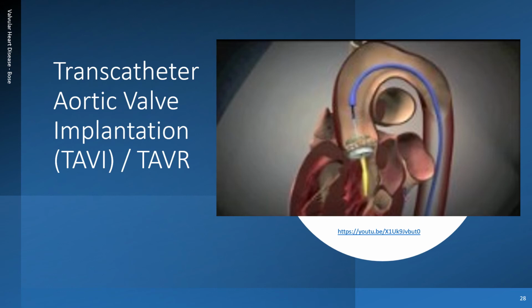It features a retrograde access into the aortic valve via a catheter and deploying a mechanical valve inside the diseased valve without removing it, sort of like a valve in valve procedure. Watch the video for a quick rundown of how this surgery works. The post-procedural recovery is quick and in line with outcomes discussed in the following section.